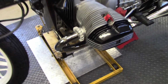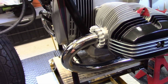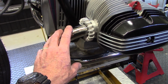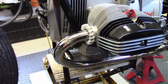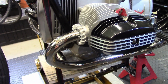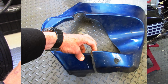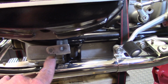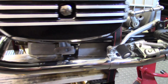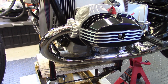That raises a question, which is, should I have waited to install the header pipe until I had the lower fairing panel on? Because the panel fits over the cylinder and the pipe, and you can't really install it with the pipe in the way. Well, the answer to that is it's okay on the later model bikes to go ahead and put the pipe in first, because the panel is made with a split and you can separate two pieces of the panel, slide it over the pipe, and then they come together and they mount down here, one side and the other on the bracket. So BMW designed the later panels so they could be removed without having to remove the exhaust.